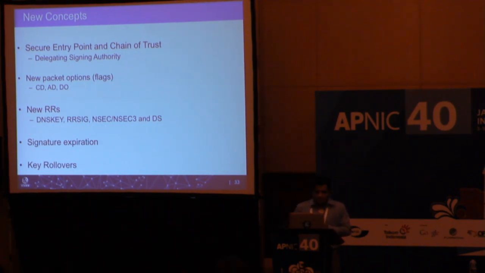That's where you propagate the trust. There are some new flags. I don't know if you have done some DNS queries before, you might find, if you do a dig, there are some flags, whether it's an authoritative answer or whether it's recursive and things like that. You might find there are some new flags as well in the packet options. CD, which is called checking disabled, in case your server does not understand DNSSEC. Then we have something called the AD-bit. AD-bit stands for authenticated data, which means when you get the answers, if the AD-bit is set, we know that the answer is authenticated and verified, going through all that hierarchy.